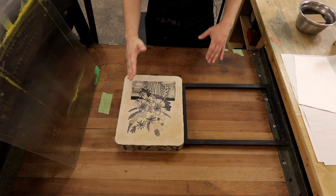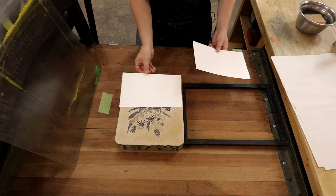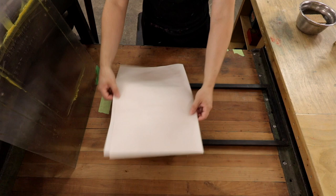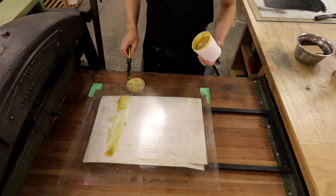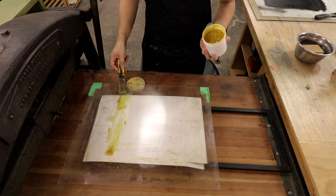I have some scraps of the paper that we are actually going to be printing with, and we are going to just put those on top. And we are going to put two pieces of newsprint. I have just a piece of paper folded in half. We're going to apply some fresh tympan grease to the top of this plexiglass. This is what's going to lubricate the scraper bar as it exerts an incredible amount of pressure over top of the stone.